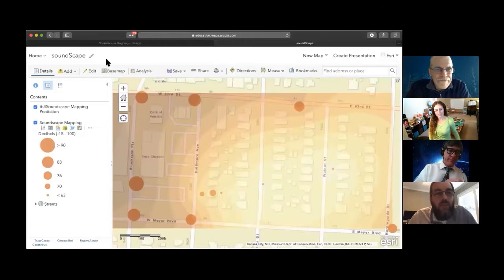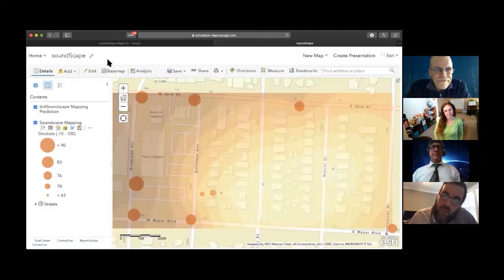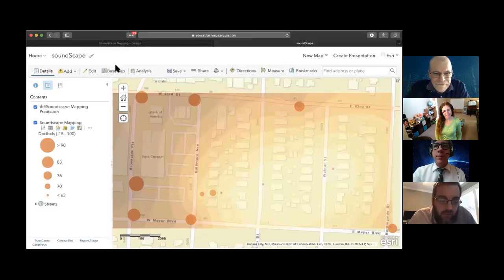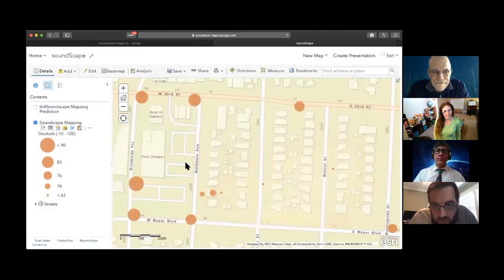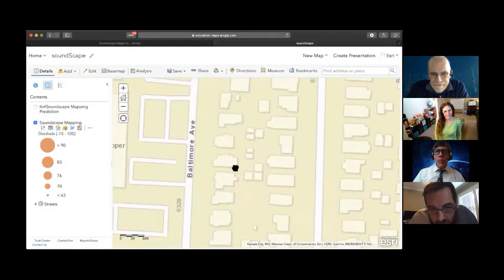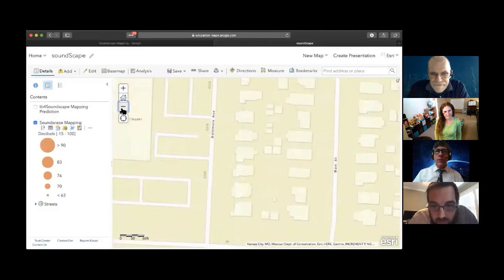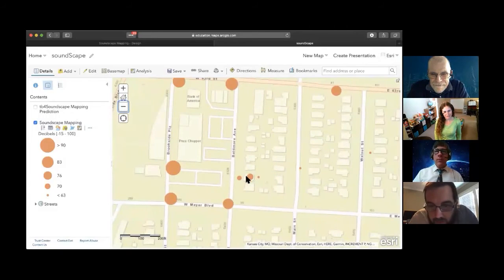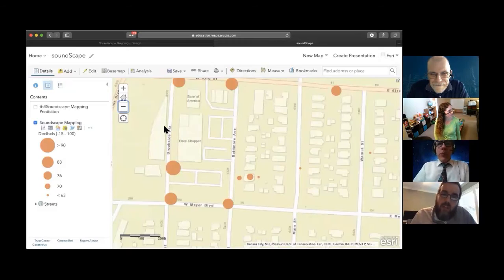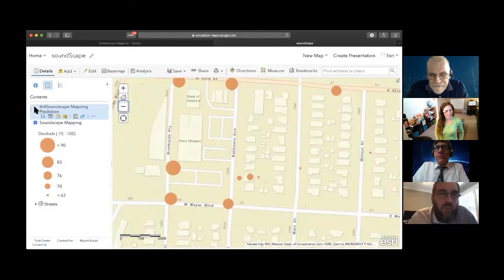The question that drove me into this was, what kind of sound patterns are there in my own neighborhood? I live in kind of an interesting place in Kansas City. From the map, this is my residential area, with residences all behind me and off to the south and north, but off to the west, there's a lot of commercial space. And so there's a lot of interesting sounds that get generated.